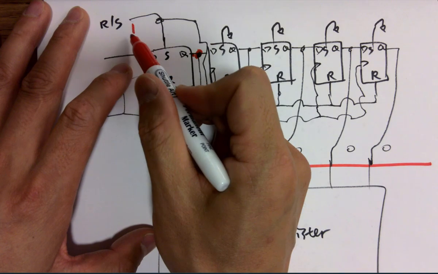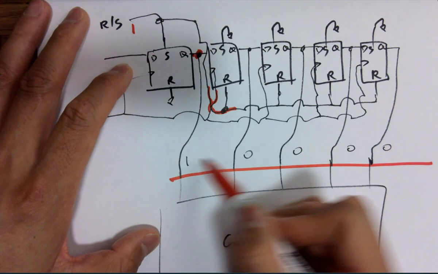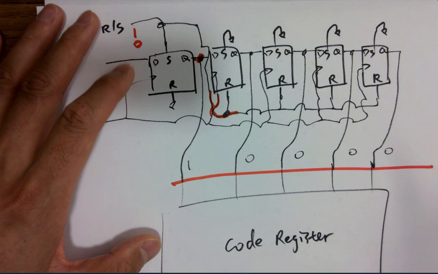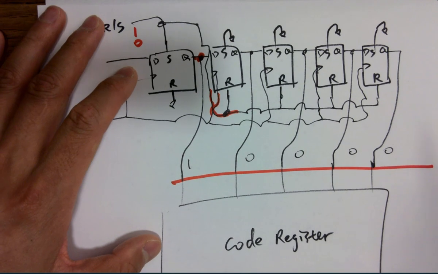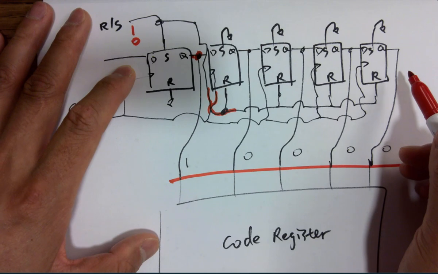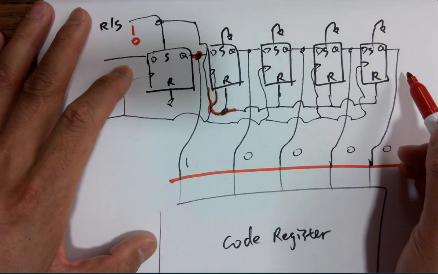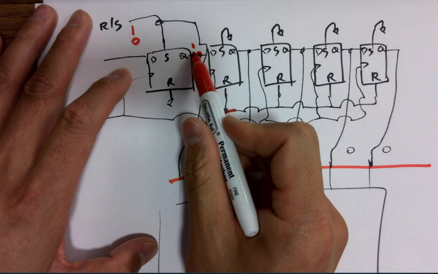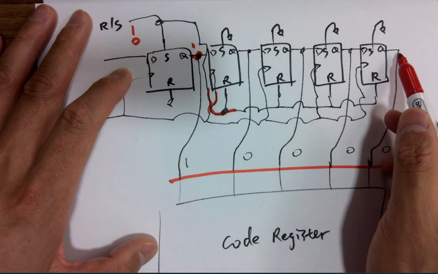So first you give a 1 here, you set it, and it's ready. For the next cycle, you put it back to 0. Don't set it anymore. So if this is not being set, all the rest are not being reset as well. So these are D flip-flops. Which means at the very beginning you create a little 1 here, and then you want to keep shifting that 1 to the right.